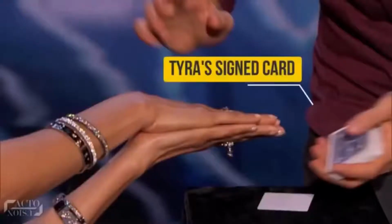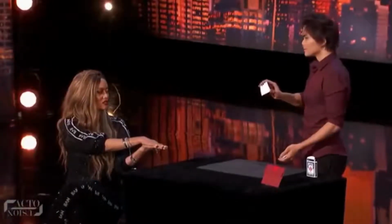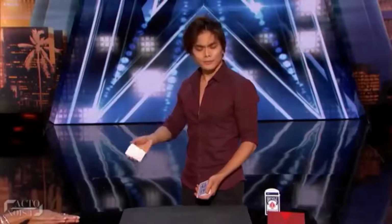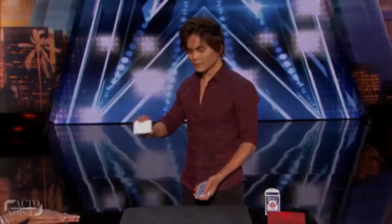Now you must have got it. The top of the deck now had Tyra's signed card, and he took another blank card from the table, and in between this camera angle change, he placed it on the deck and in a quick moment, grabbed 2 cards at once. Now at the front was a blank card, and at the back was Tyra's signed card.